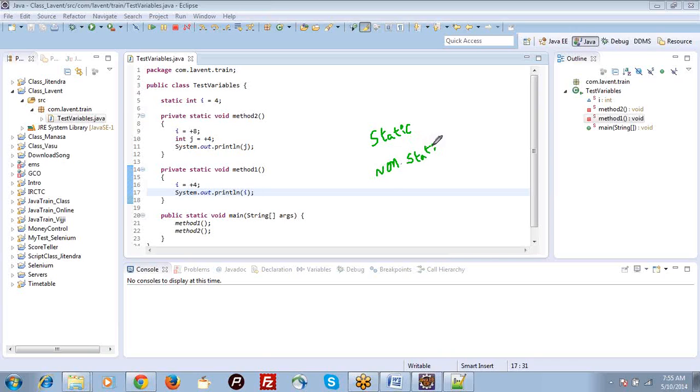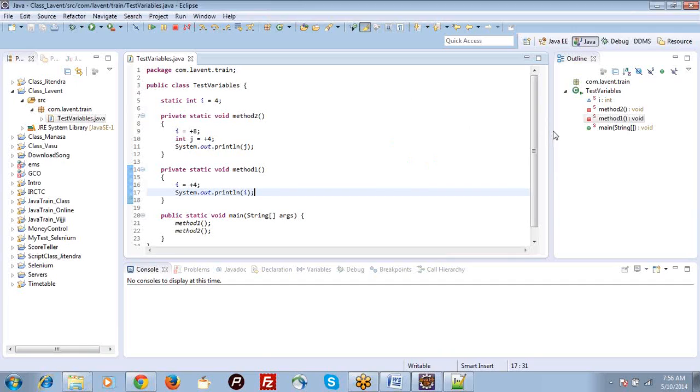Sometimes we keep the static keyword in front of a variable, sometimes we don't. Few people use static without knowing its significance. That is wrong. Before using static, you should know when to go ahead with static and when not to use it. So we'll try to learn that.